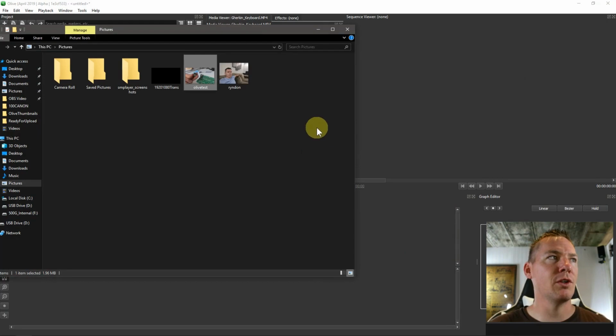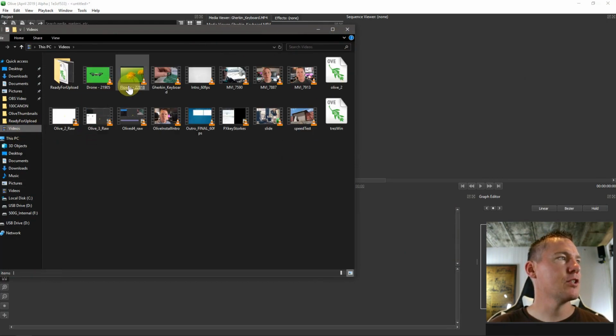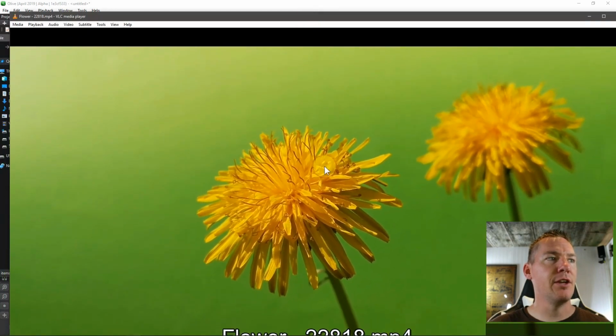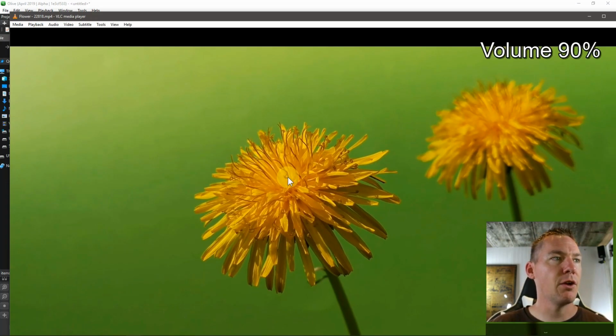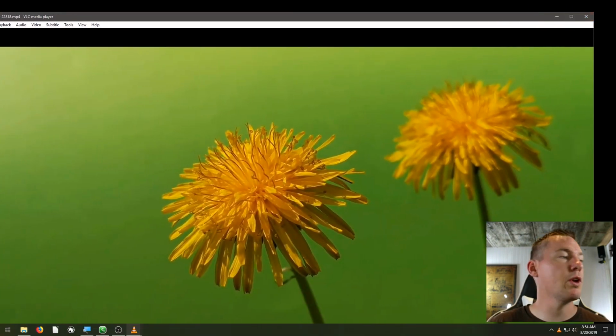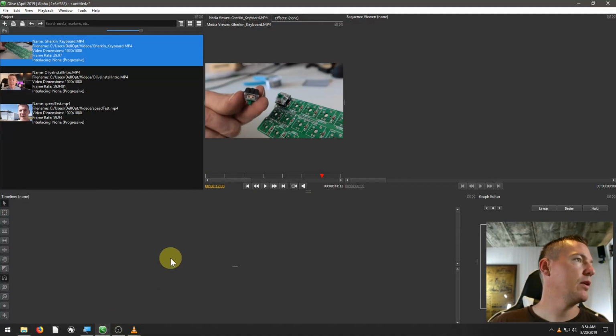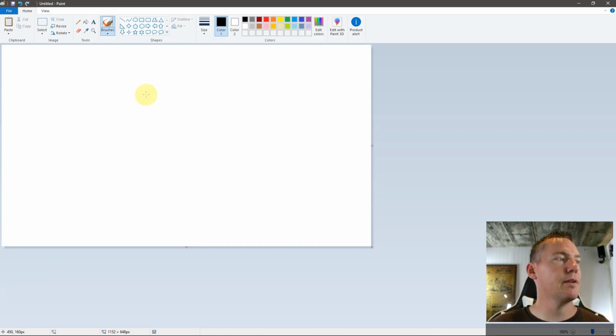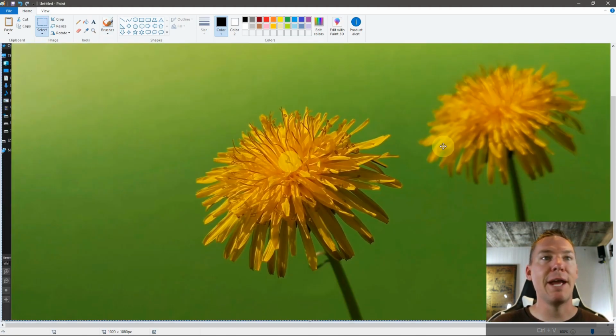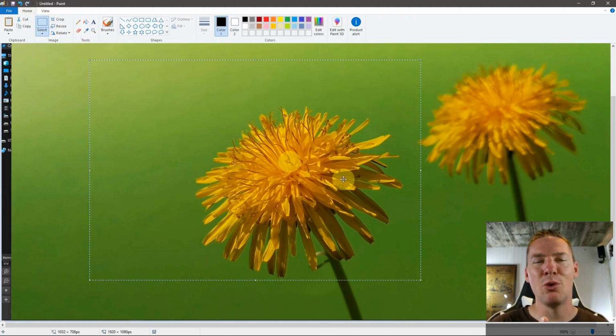Another way you can do this that's sort of a little bit more work is you can go to your video. So you can play the video file like this, and you can do full screen or whatever you want, and then hit the print screen key on your keyboard. So you pause and go to the part you want, and then hit print screen. And that copies whatever's on your screen. Let me bring this back up. And so to do that, you can go to like Microsoft Paint or something, or you can use GIMP, and then you just right click or do a Control V to paste. And then you can paste that image and you can come in and crop it out and find just the part you want. So that's kind of a workaround, not really specific to Olive, but that's another way you can get a picture of part of a video.